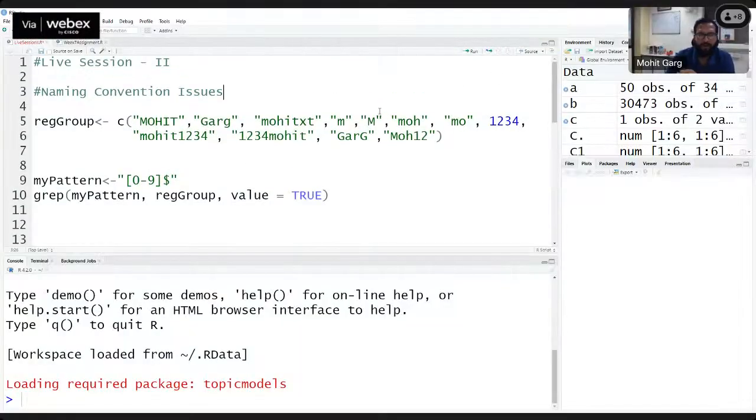So, if you remember, we discussed this particular part during text mining, when we talked about regular expressions. A regular expression helps us find words from the text data which match a particular pattern.